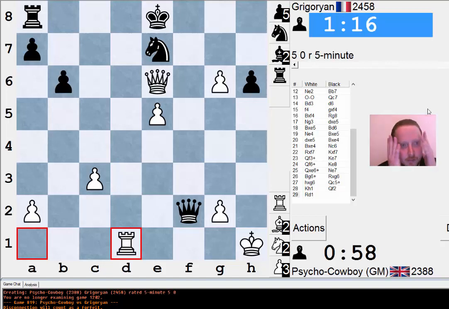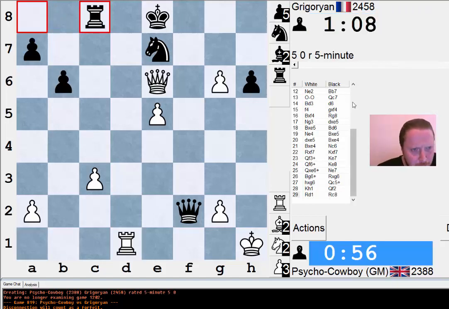So, intriguing position, but of course I should have taken the rook on a8. That would have been a much nicer way to play. I'm playing in the spirit of the coffee house players here, and I'm not sure that's the correct way to play. So come on, we've got to play quick here.